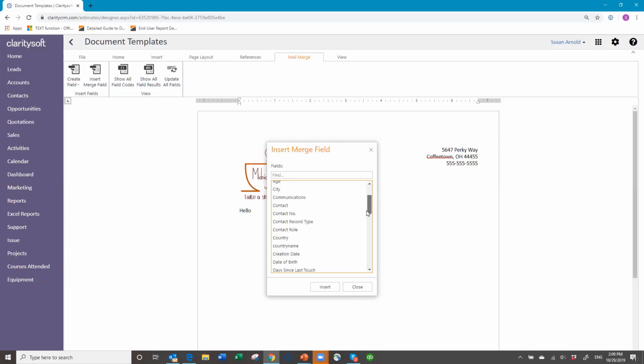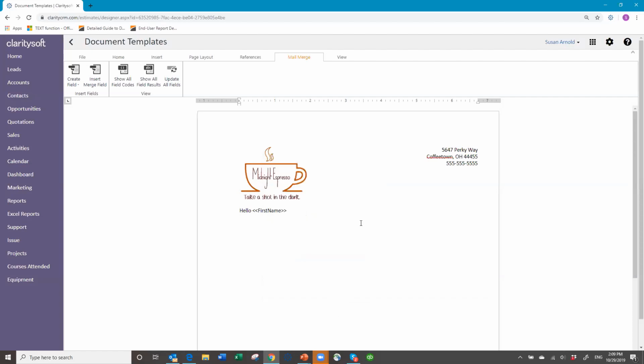This is where this goes beyond the email templates. The email templates basically only give you certain fields to pull in. So this is much more sophisticated in what you can do. So what you do, just like in Word, you click on the field that you want, you click insert, and the window stays open because you can click on another field and insert multiple fields at the same time. So you just click close, and you can see that your field is there.